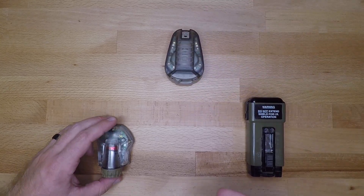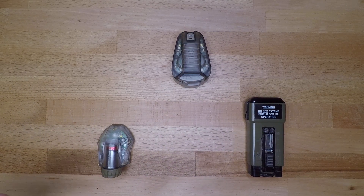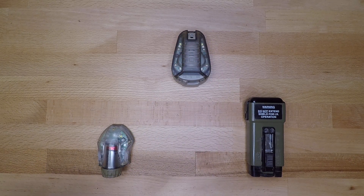The cool thing with the Hellstars is they come in a variation of colors and settings — green, blue, red, IR, and white — in different combinations. For example, you can have red solid and then red solid with a white blinking strobe, and same with blue and green. They also have some variations where you can include IR settings. These are awesome for training scenarios too, like red-on-blue, so you can identify who's who, especially for guys watching overhead and critiquing and giving instructions.